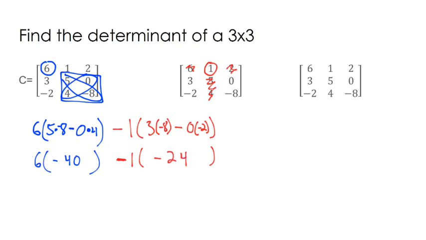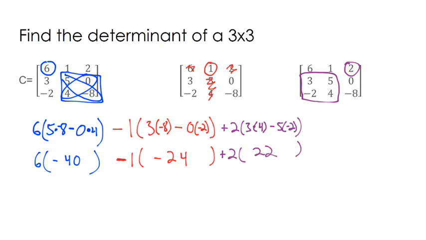Hopefully you can see the pattern and where we're going. For this last part, we're going to take this 2, and then we're going to treat this like it's its own matrix and find the determinant of that. But now we're going to add again. Notice it's positive, minus, and then another positive, okay? So plus 2 times the determinant, and we're going to go 3 times 4 minus 5 times negative 2. To do the math on that, that's going to be 12 plus 10, which is 22.